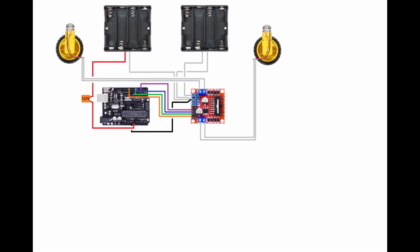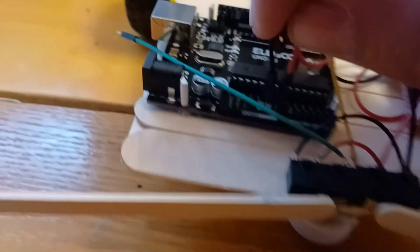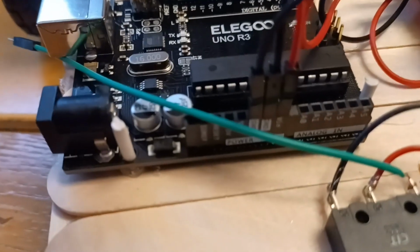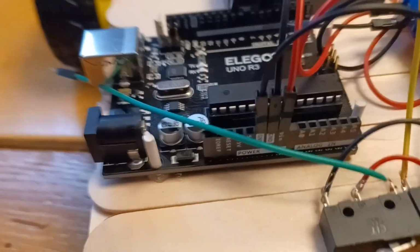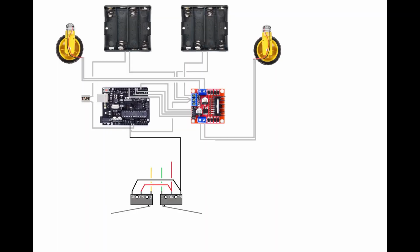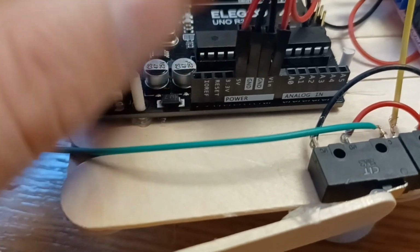Now it's time to wire the switches to the Arduino. We're going to start with the black ground wire to the normally connected pole of the switch and bring it to the GND pin on the Arduino. Ground. If you can see through all the camera shaking here. And now the red wire from the normally open contact will be wired to the 5-volt pin on the Arduino. This is actually a 5-volt output.